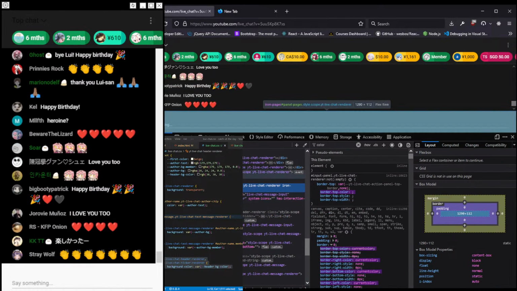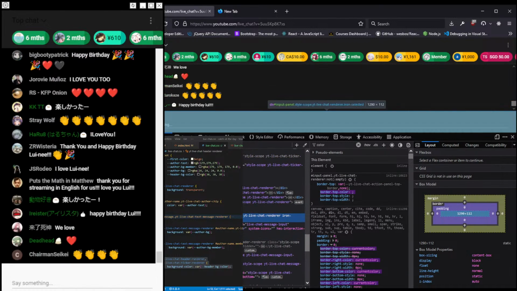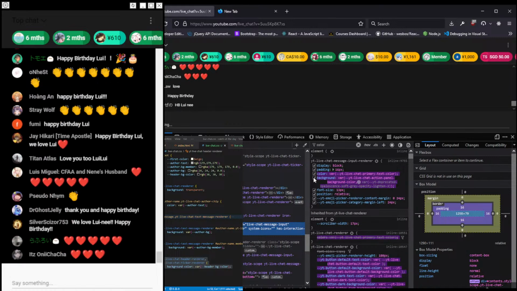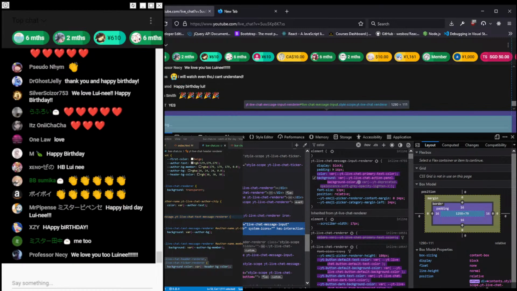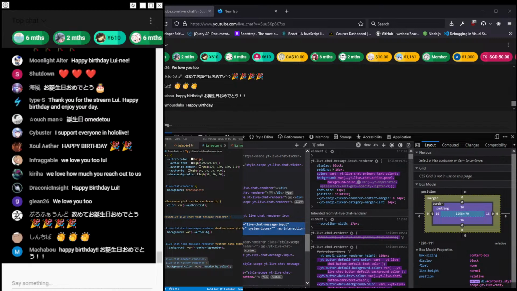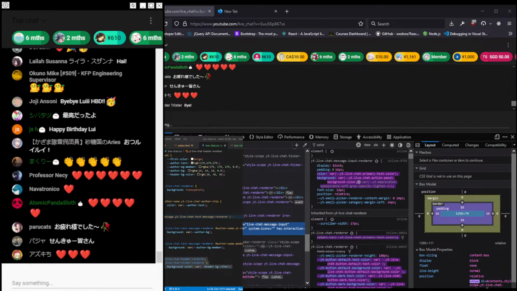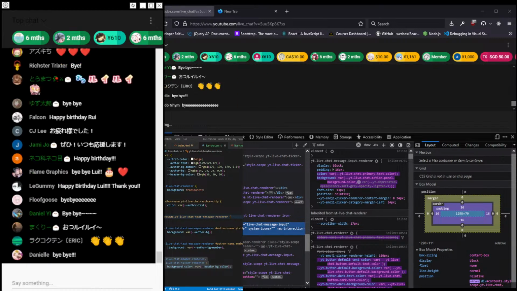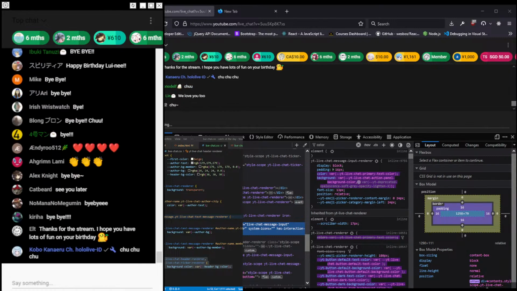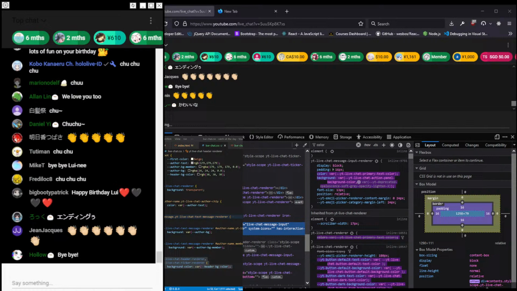Input panel. Background. Okay, here we go. And that gives me live chat message input renderer.